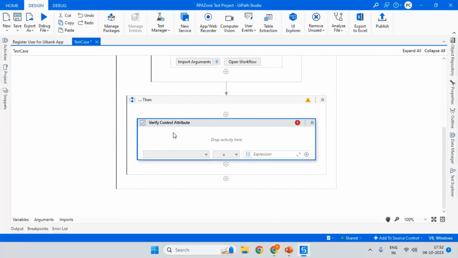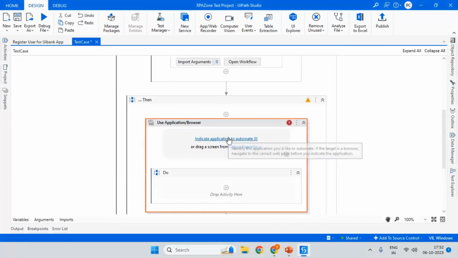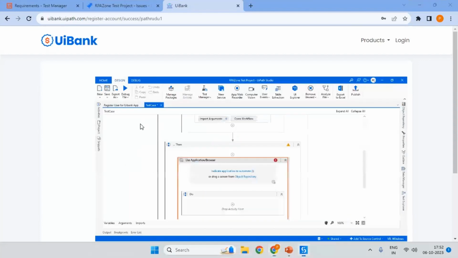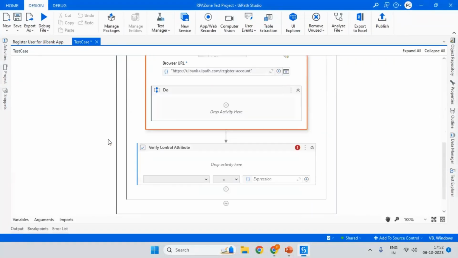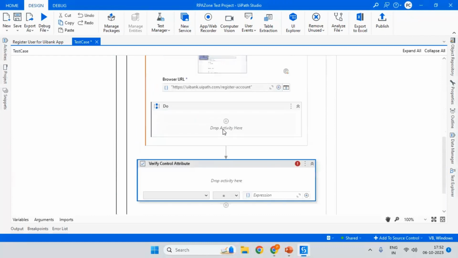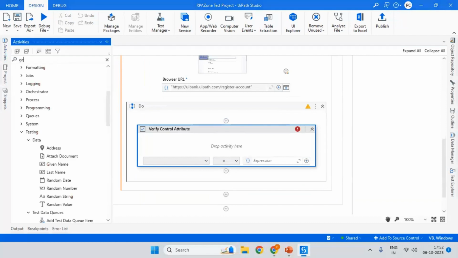So for this, what we need to do is we need to have an app browser activity, and let me identify it directly. For instance, reuse. We already have that, so we are getting it, and we need to put inside of this, and in the activities we need to use get text.